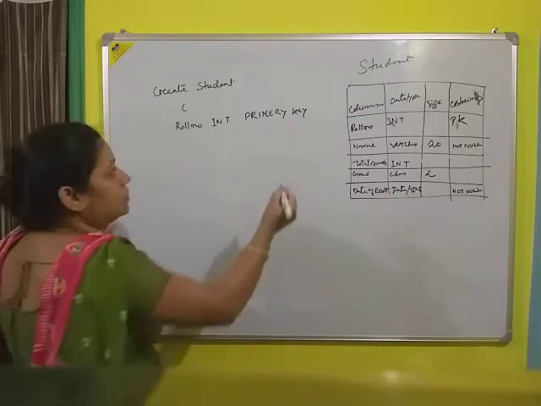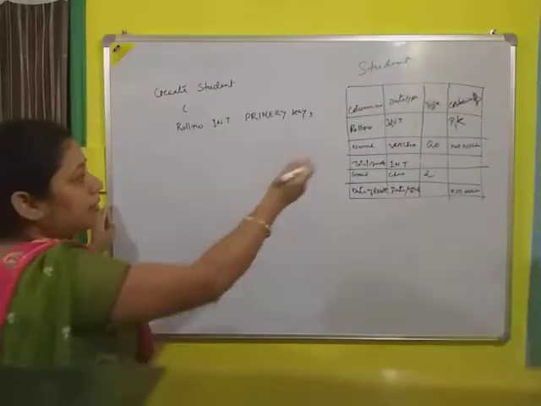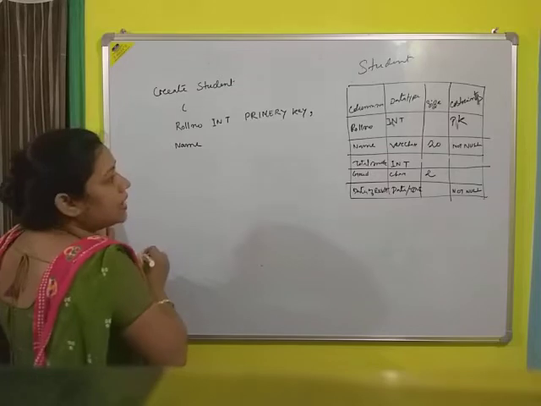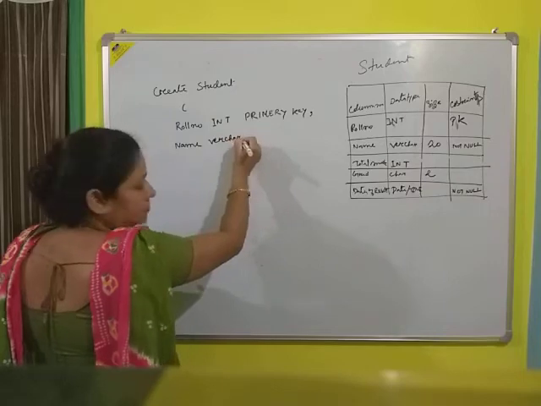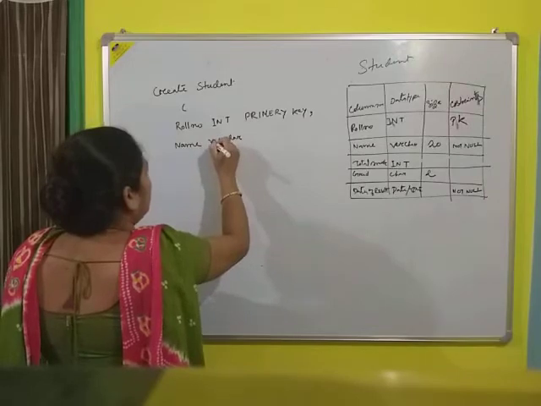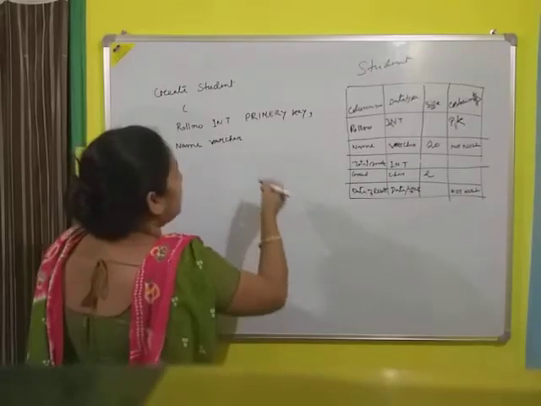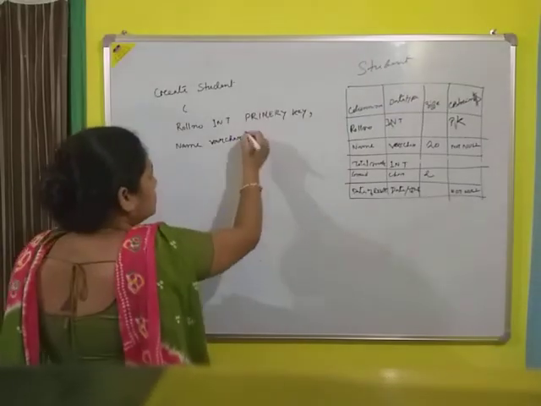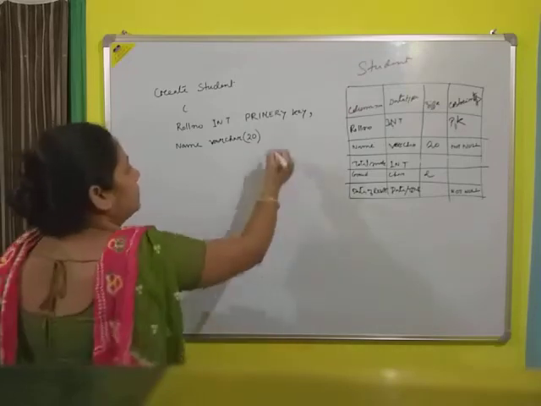Now it is time to specify another field. So here I use a comma to separate the field names. Okay, the next field name is name. After that, the data type is varchar. Sorry, and the size is 20. So in round brackets you write 20. After that, not null.